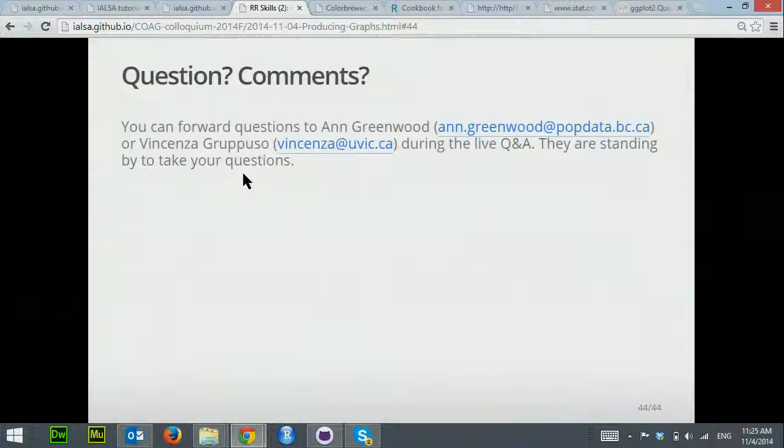Other than that, there's a danger of having too many resources, and you just don't know where to go. So I would select two or three or four, and settle on only a few. At first, I would keep it down to just a few resources so you don't overwhelm yourself. Quick R is a great resource.